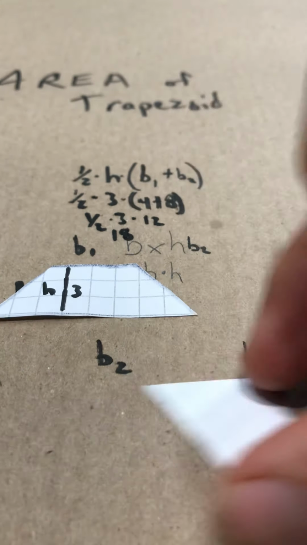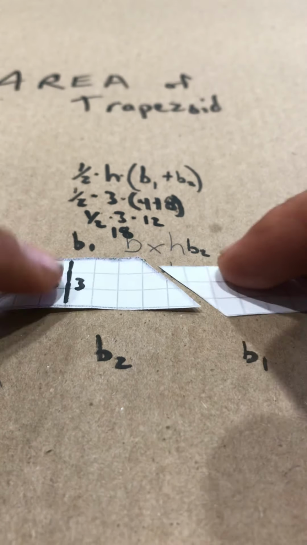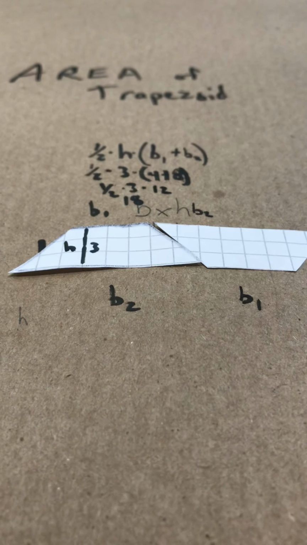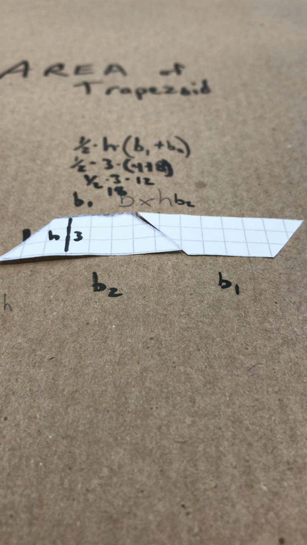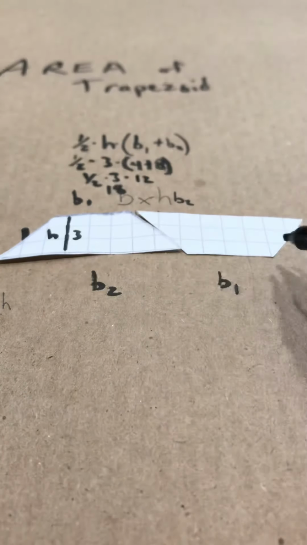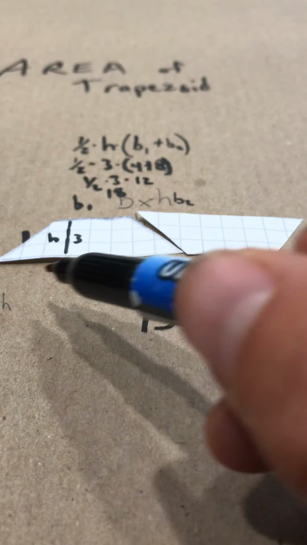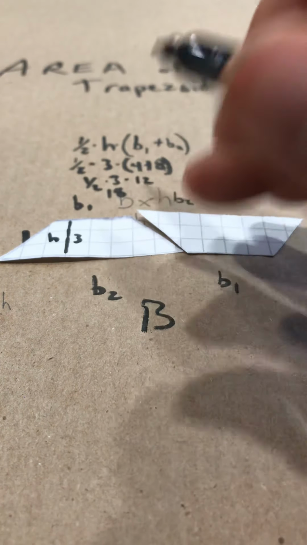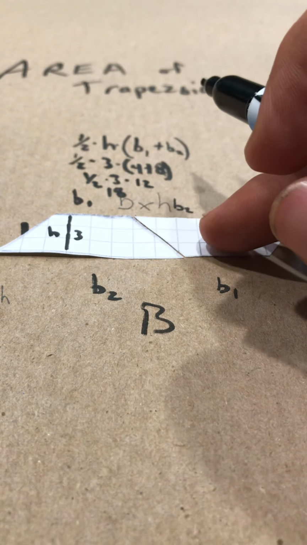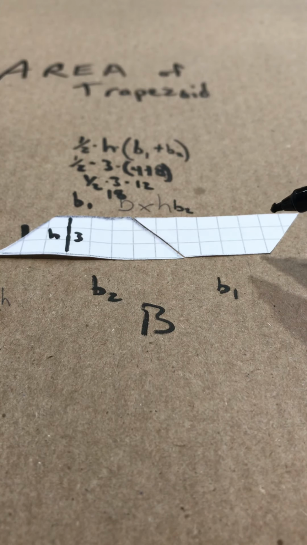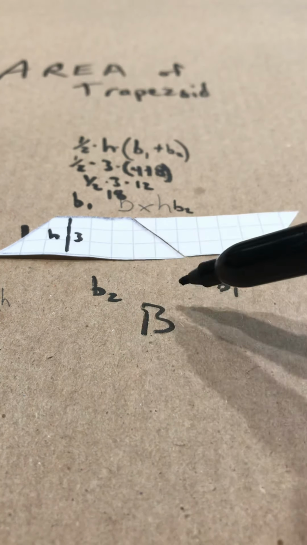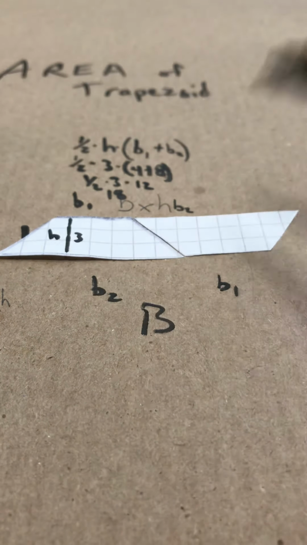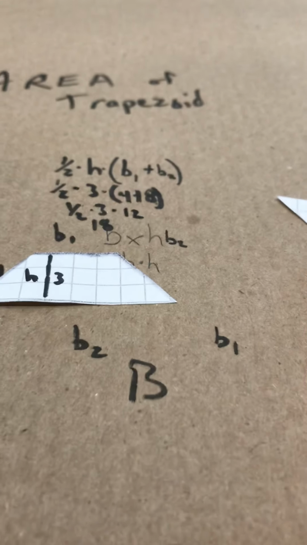So I could check it. I'm going to duplicate this one. I'll flip it over here. This looks like a familiar shape, right? We have our parallelogram from before, and with the parallelogram it was the base times the height. I don't want the whole base times the height. I want to cut this in half. With our parallelogram, we wanted to cut it and make it into a rectangle, right? So when I'm talking about base times height, I'm talking about this whole length here, the base 2 plus the base 1, but with a trapezoid, we only want half of it, okay?